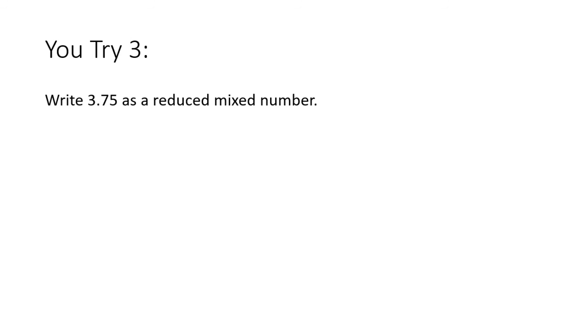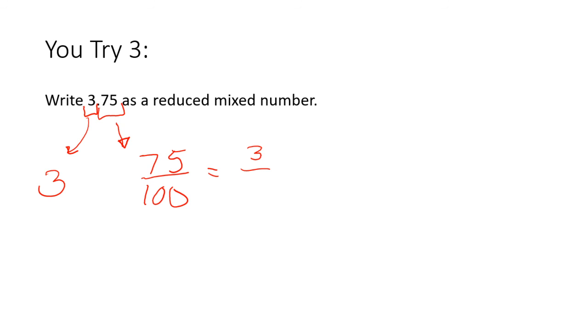Now that you've tried it on your own, let's do it together. So let's write 3.75 as a reduced mixed number. So I'm going to split these off into their own things. I have 3 wholes. So that's eventually going to be just a whole number out in front of my mixed number. And then I have this 0.75. And this means I have 2 decimal places after the decimal, which means that I'm going to take this and turn it into 75 hundredths. Now I just need to simplify that down. I can take a 25 out of the top and bottom, and that'll give me 3/4, and then I can add them together. That'll give me 3 3/4.